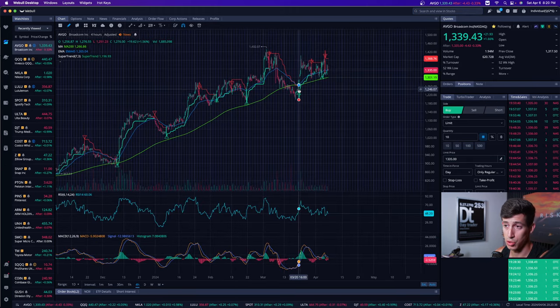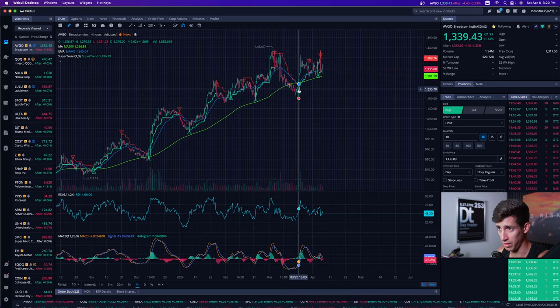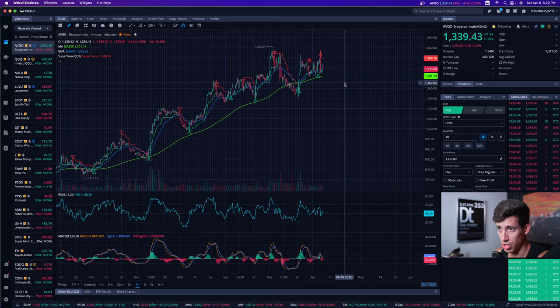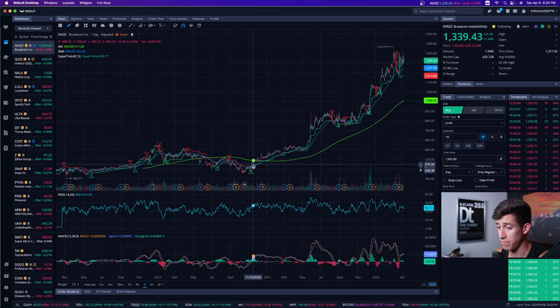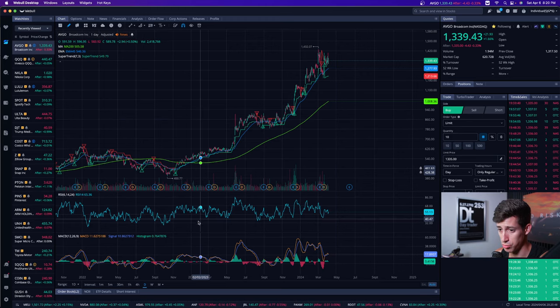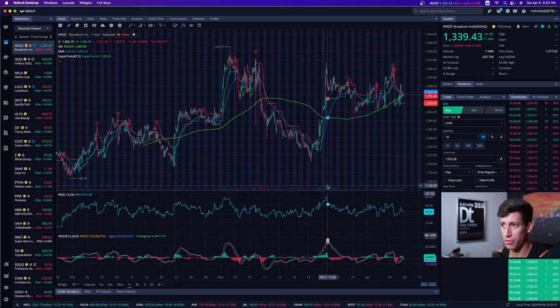So this one's quite the opposite of Nikola, right? Incredibly bullish stock. You guys can see higher highs and higher lows based off of that 4 hour time frame. And even on the day chart, higher highs, higher lows, now trading at $1,400 per share. It's a little bit on the overbought side for me.